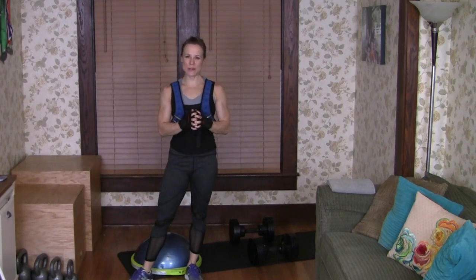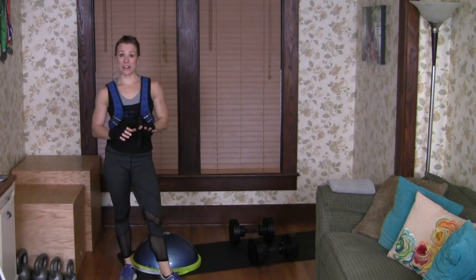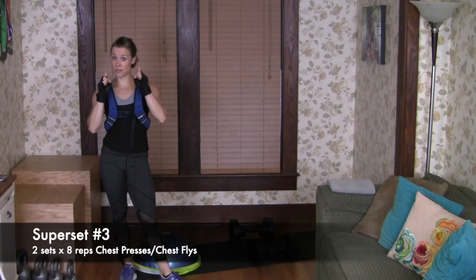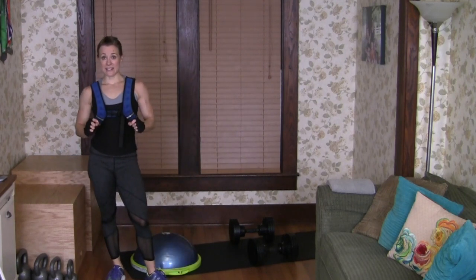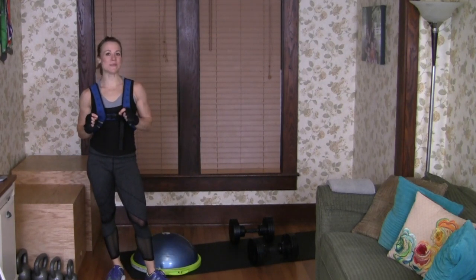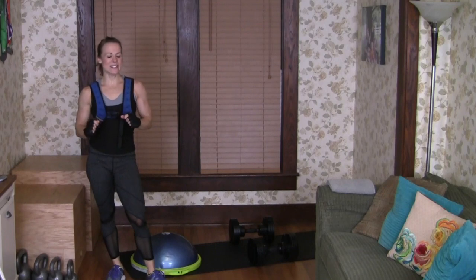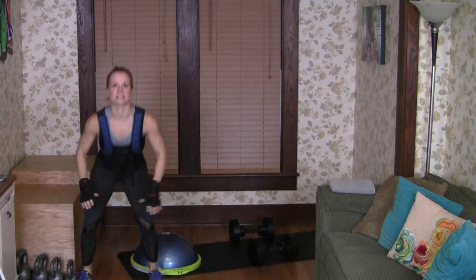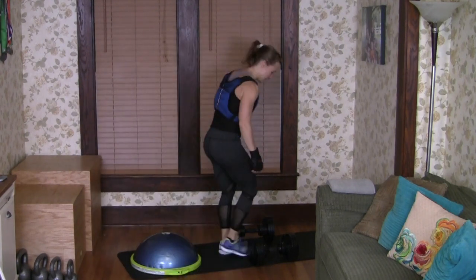All right, guys, I hope you had a wonderful, much-needed break. I hope you're feeling nice and rested and recovered. We're heading into our final superset with these chest presses and chest flies. We're doing 8 reps this time. We are working on building some mass with nice heavy weights that we can do with proper form, of course. In between each set of 8 of these moves, we're gonna do 30 seconds of Bosu low up and overs. This is my second time trying to film this intro because that is hard to say. So we're gonna get on the Bosu and do low up and overs. We're staying low, so if you don't have a Bosu, do nice low side shuffles, okay? So let's go, let's crush this last superset.